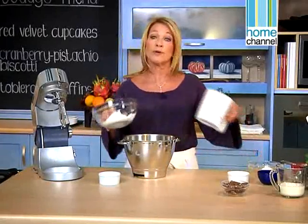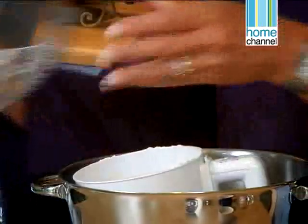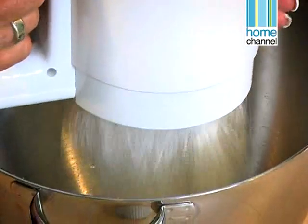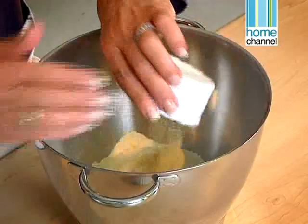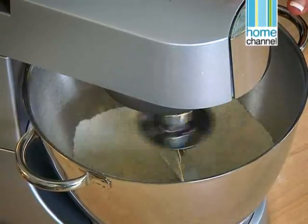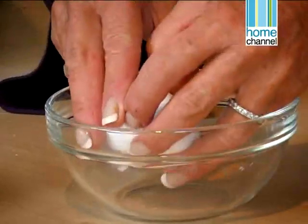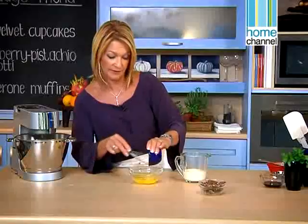I'm going to sift the dry ingredients: two and a half cups of flour, a tablespoon of baking powder, and half a cup of caster sugar. I always sift in a muffin or a cupcake because they need to be light and airy — dry ingredients first, straight into the mixing bowl. Then I'm going to add some ground almonds and just mix them together in the machine to get them completely mixed. Now I've got some melted butter, an egg, and some buttermilk. I'm going to mix those together, add it to my dry ingredients, and basically that's the whole muffin — it's as simple as that.